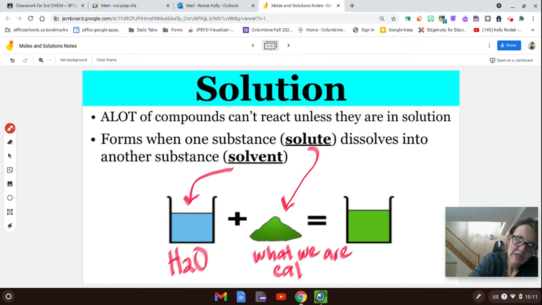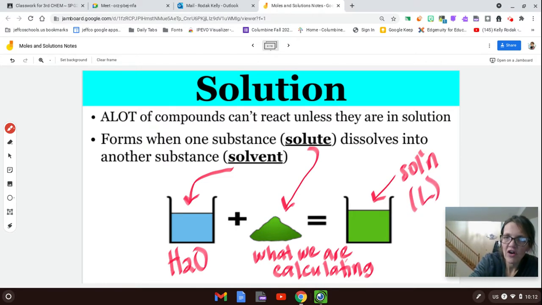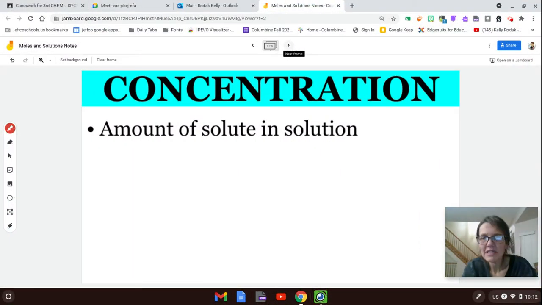Now, the water we do worry about in terms of the total volume when we have the solution. So this here is our solution, and we are worried about the total volume of that particular solution. So we're going to be talking about another form of volume. We were talking about volume with gases. Now we're going to be talking about volumes with solutions. Okay. So when we describe a solution, what we want to do is describe what is in the solution, I'm sorry. So specifically how much solute is present. That's what we're worried about. And that's what needs to be in moles.